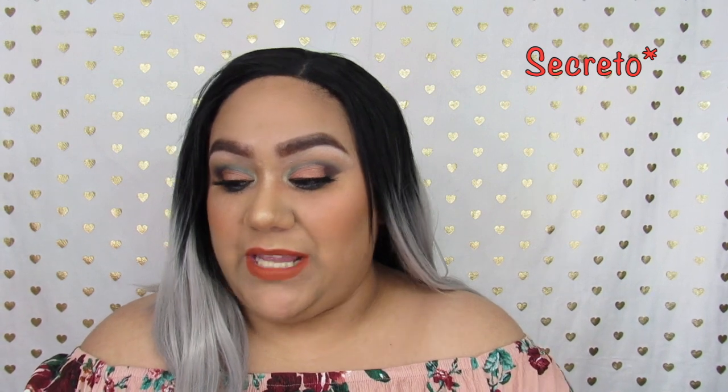Alright, so the next shade that I'm going to be swatching for you guys is also an ultra matte lip. And this one is in the color Flor. Secreto was an orangey brown color. And Flor is more of an orange color. I mean, it's not like a fluorescent color, but it is really, really pretty. I actually like this tone. It looks really nice. Usually I don't go for colors like this, but it looks really nice on my skin tone, and it goes well with this eye look that I have going on actually. But yeah, let's continue swatching the lippies.